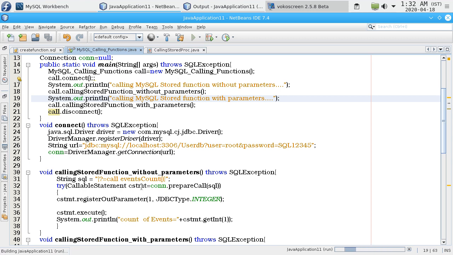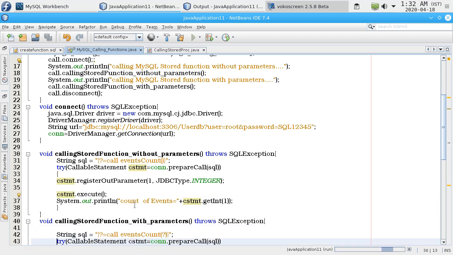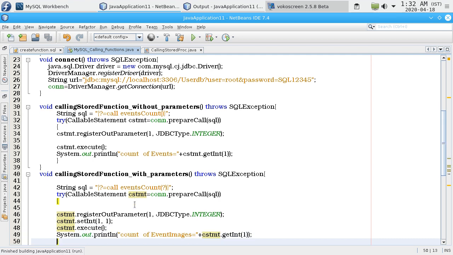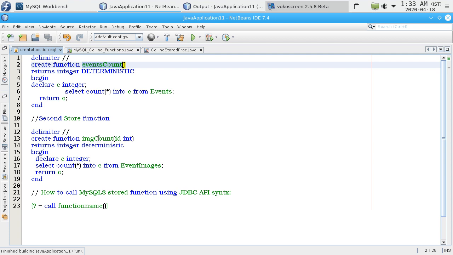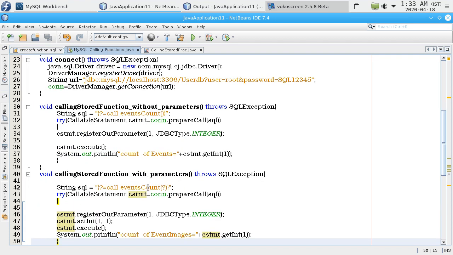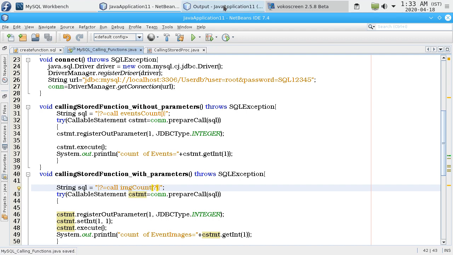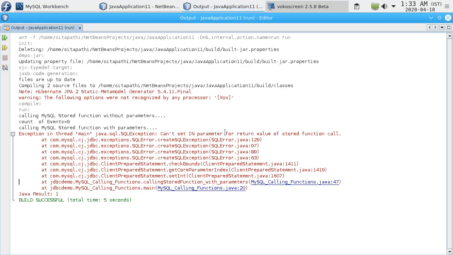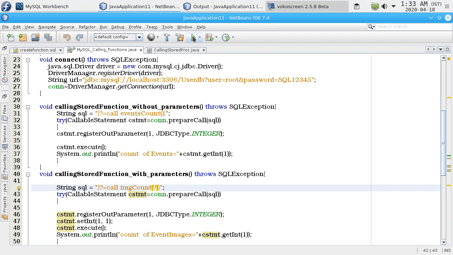We have not changed the function name, so our second function name is image count, so we need to pass this here. It's displaying some error, can't set in parameter for return value of a stored function call, some error message.